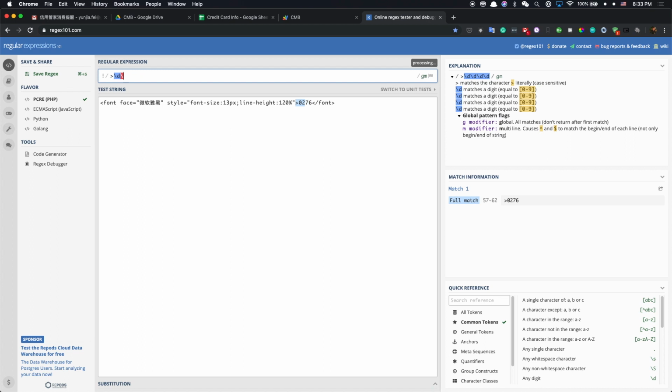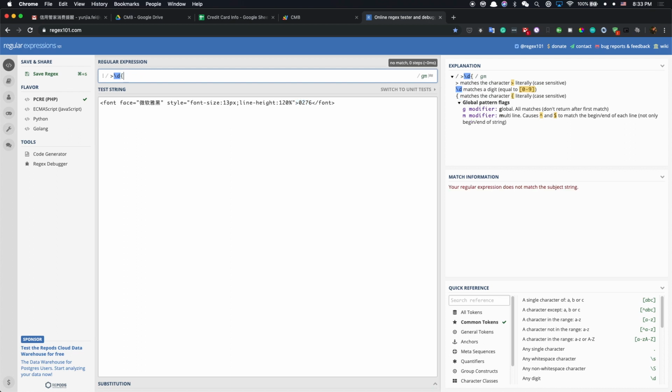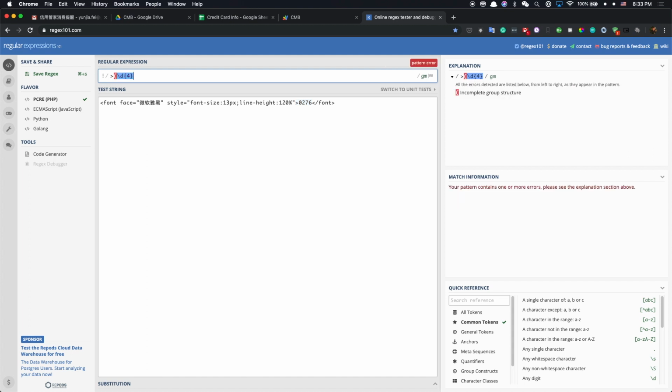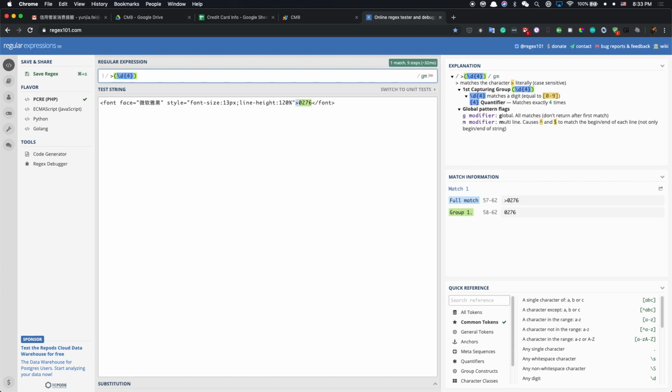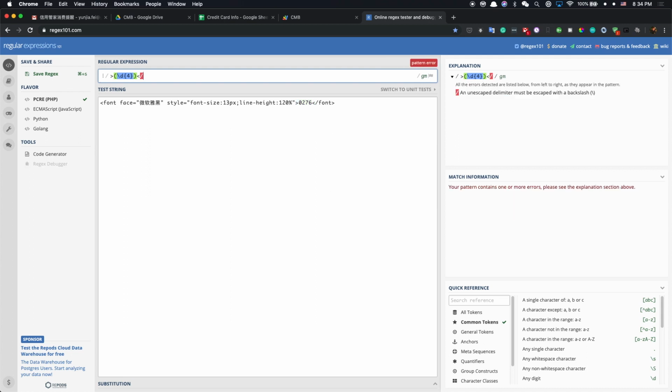You also can do it like this. I think it works this way. If you put it in parentheses, as you can see, it is highlighted in green. So this is the group in your brackets, in parentheses. And you can add more information.